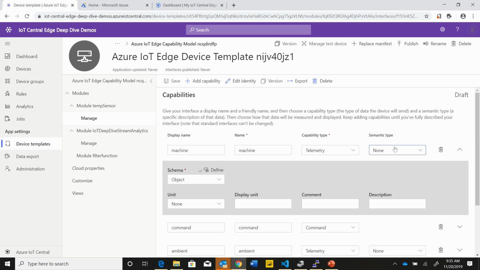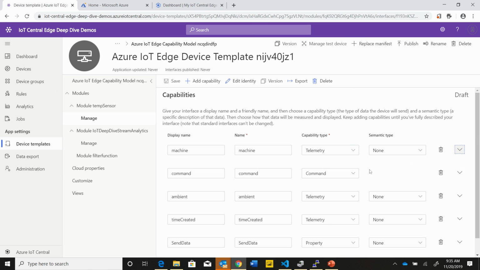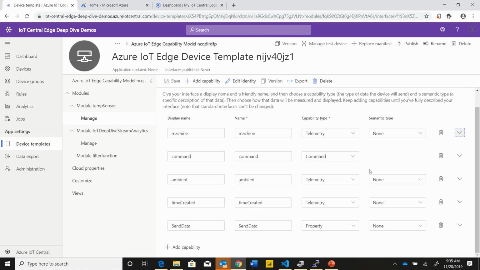So here is some of my interface capabilities. I have telemetry, I have commands. So commands are something which the edge modules respond to. And also I have properties which are writable properties. So you can set something like, hey, I want to set the temperature for all the buildings in Redmond to, let's say, 68 for fall. It goes and basically updates at scale to all those devices.